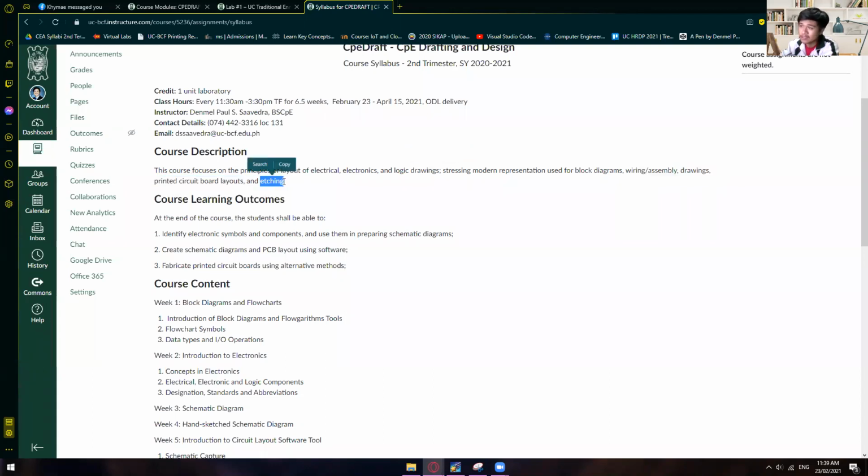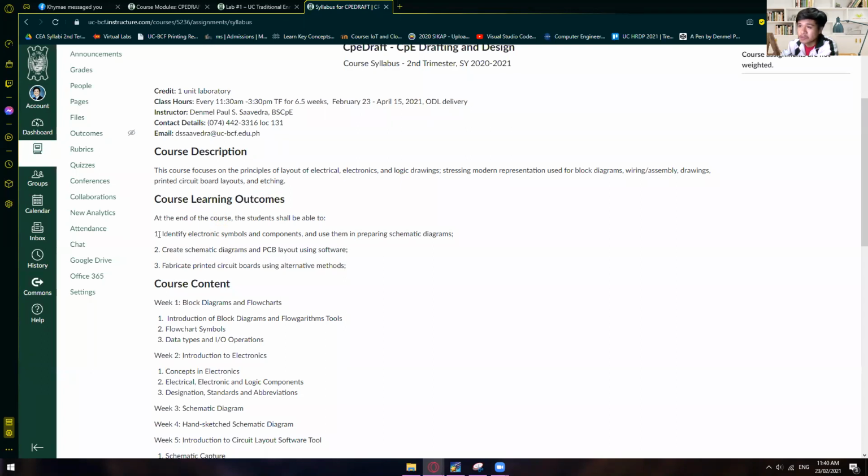But when it comes to etching, which is the last phase wherein you're going to print the design or layout design on that EagleCAD, and then you're going now to implement it on the real PCB. So medyo malabo. Okay, considering that not all of us can access electronic shop. So maybe some of you are in province, wherein finding PCB or electronic shops are a bit difficult. Okay? Unlike in cities, medyo marami dito sa Baguio, pero I'm not really sure with the others. Okay, so we'll see kung paano.